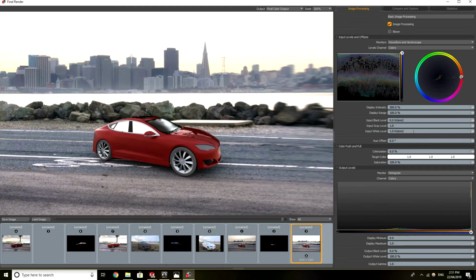processing, and this is post-processing on the image. I tend to avoid this. It's not really necessary if you're just doing a regular image render. To save it, you just click this save image on the bottom left.